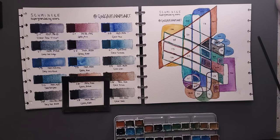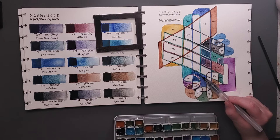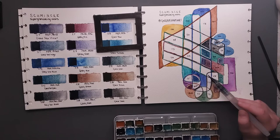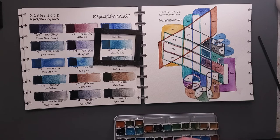So, okay. Next is the Glacier color. The Glacier Blue, I already did fill in. It is right there. That one, I have marked GB, and it contains PB29 and PG50, versus the Galaxy Blue, which has more of the PG50 than the PB29. Next is the Glacier Turquoise, which is this one. I have marked it GT, and it contains PG50 and PV16.